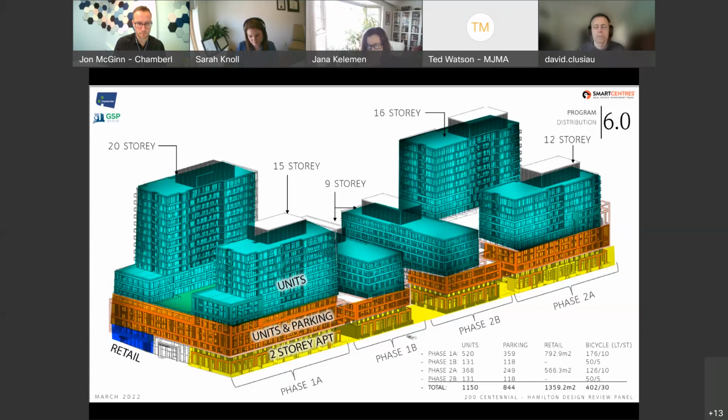I do very much appreciate that you are screening the parking podium with residential uses, but the parking podiums are very extensive. I would strongly suggest locating at least some parking underground to provide some open areas at grade. Some of the setbacks onto the adjacent properties on the south and some of the proposed separation distances, I really appreciate that you put some effort into thinking about those. But I do struggle with the overall massing, and the tower floor plates are really, really extensive. The city has guidelines suggesting 750 square meter floor plates. These are generally the industry standards, so I really think that they shouldn't be ignored. The tall portions are way too large.